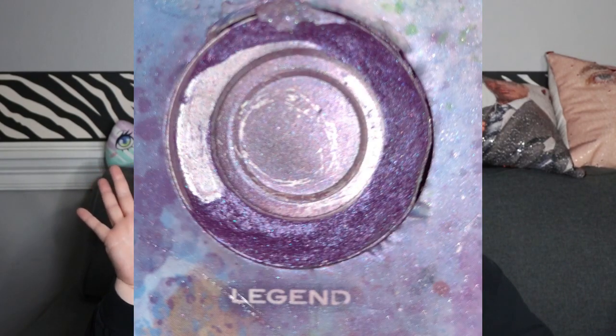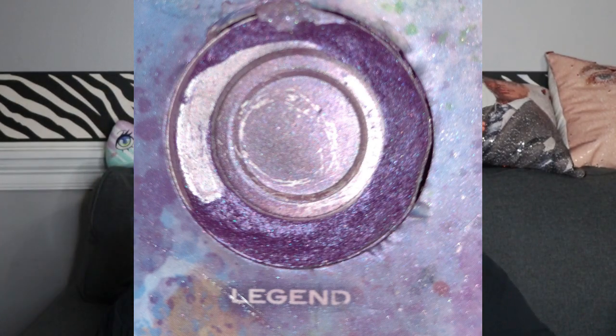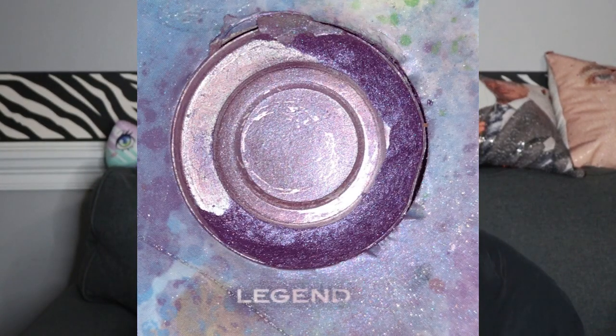Next is Ghost — something you have unfinished business with, or a product you could not finish. I chose the Urban Decay Eyeshadow in Psychedelic Sister. I will insert the picture from last time, and because it is pressed into my pan in that palette, I will insert the picture of it from today. I have only used it twice since last time and I really meant to try to have this done. I don't have a lot left, but honestly I need to repress it to make it easier to use. I've just been working on other eyeshadows, so this ended up not being a super primary focus for the month.